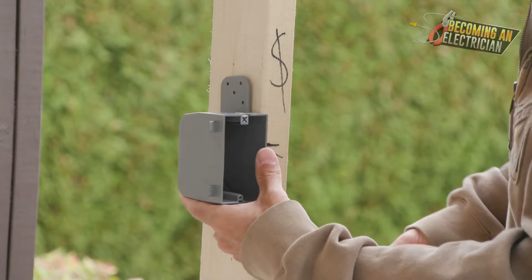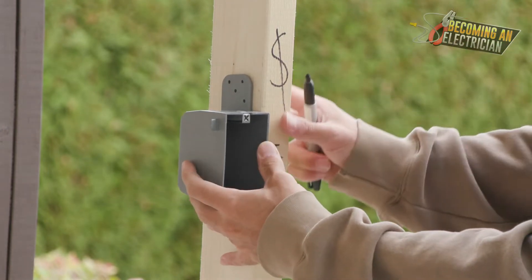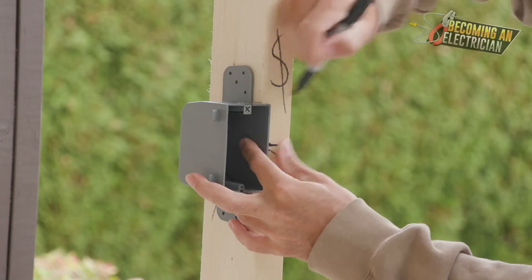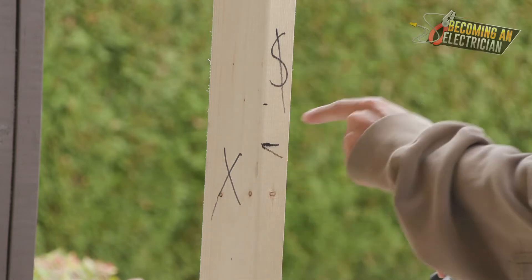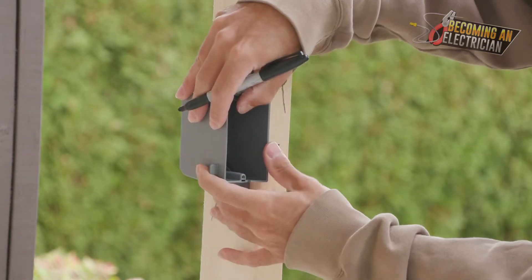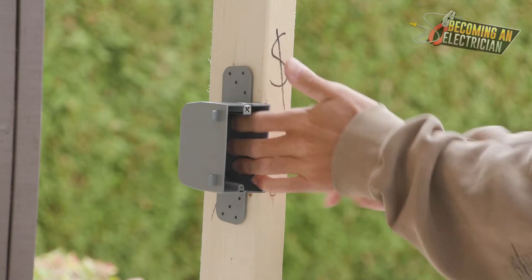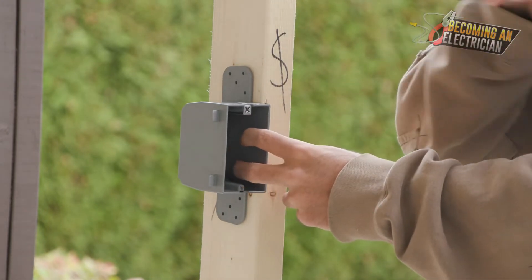For example, the engineer might say they want 47 inches to center of box. When it's center of box it's so hard to get consistent. What I personally would do is make a quick mark, take my tape measure to find that measurement, write it down, and give it to the apprentices as the height to mount boxes. When things are center, some people might mount it here, some people might mount it there. When it's top of box there's way less room for error. Bottom of box is hard because your hand is always in the way and you can't see what's going on.